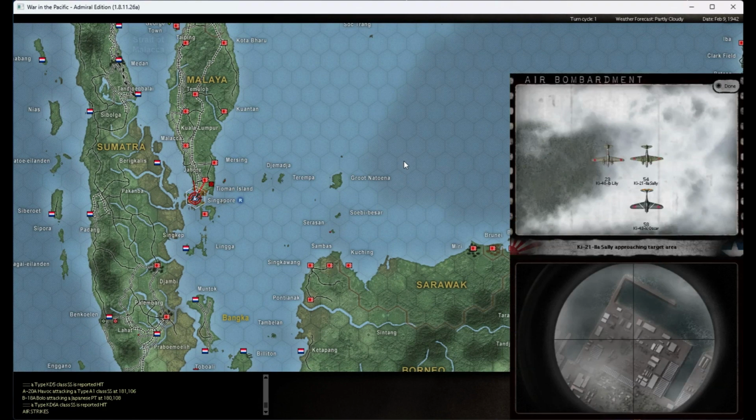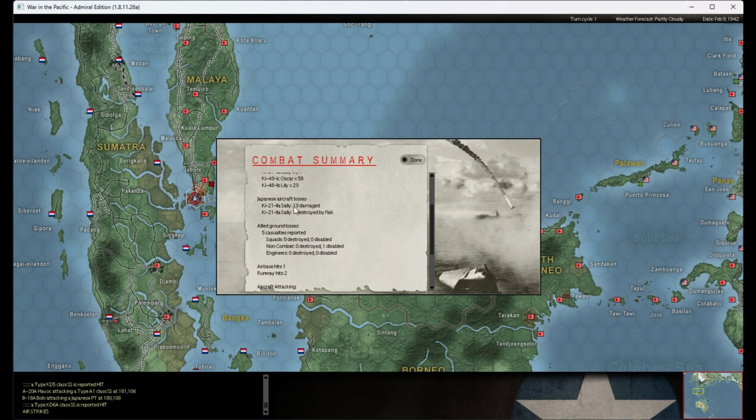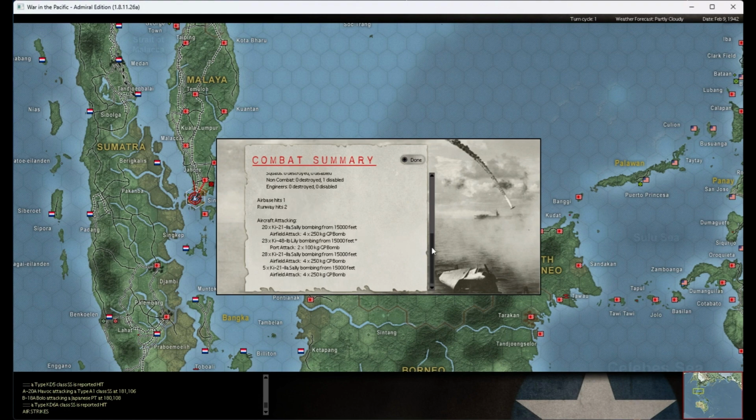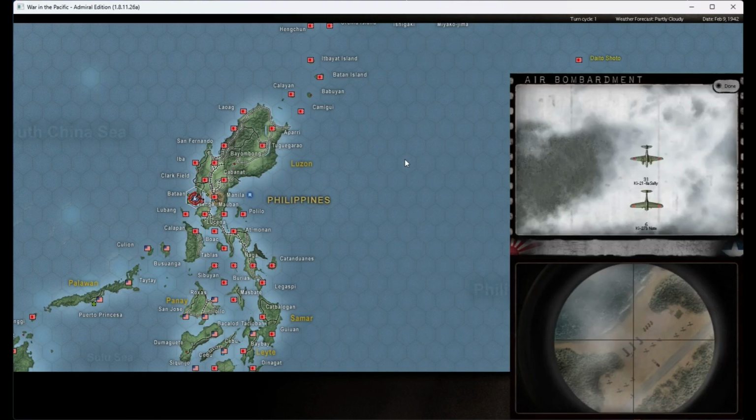Okay, raid over Singapore. Some flak is damaging these bombers. They're trying to see. There's a lot of bombers here, so we could skip, but I was just trying to see if I could make out some hits on our whatever damaged planes are still sitting on the ground. And it looks like they don't hit any of our what's left on the ground. They do hit our airbase a little bit, and some ground casualties. However, severe storms appears to be helping a lot.